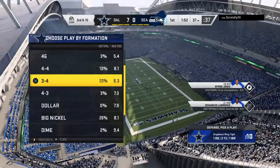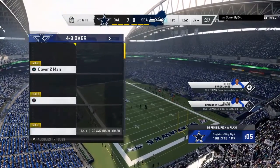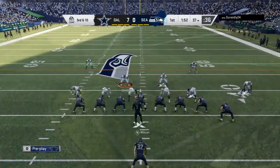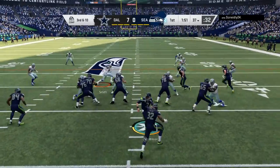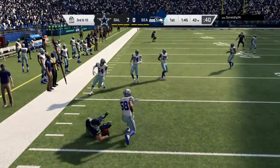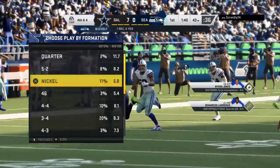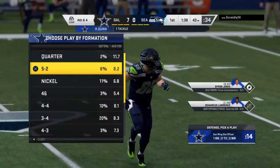That was a nice grab — just couldn't get the feet down. You need that toe-tap sequence there; probably need about a half size smaller shoe to complete that one. The threat of a second straight punt to start the game is looming as they come up third and 10. Here's Wilson — that's into the hands of tight end Will Disley. They stop him up short of the first down at about the 43. The completion good for only six, and that'll bring up fourth.